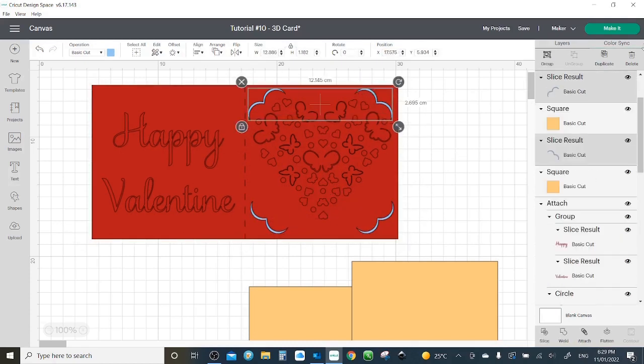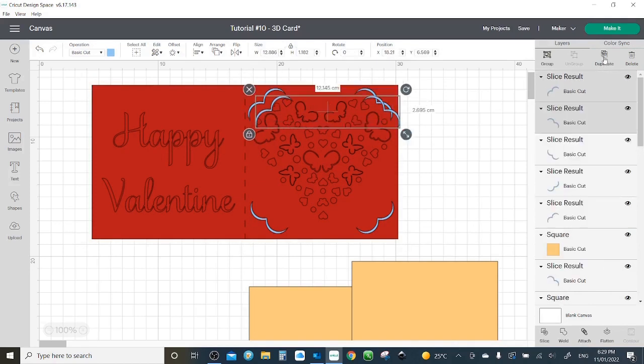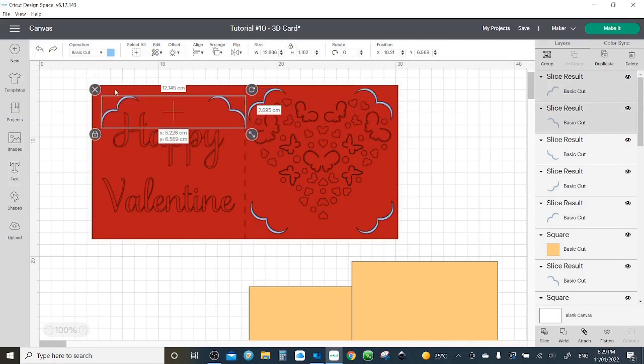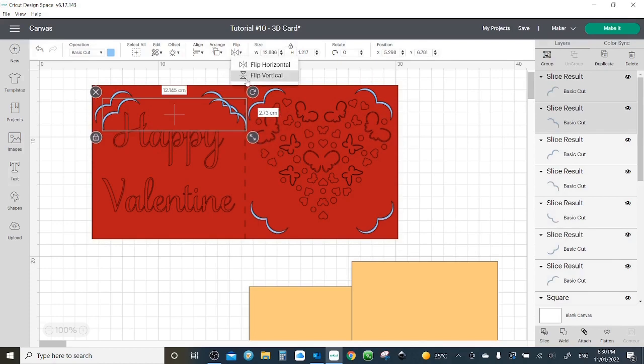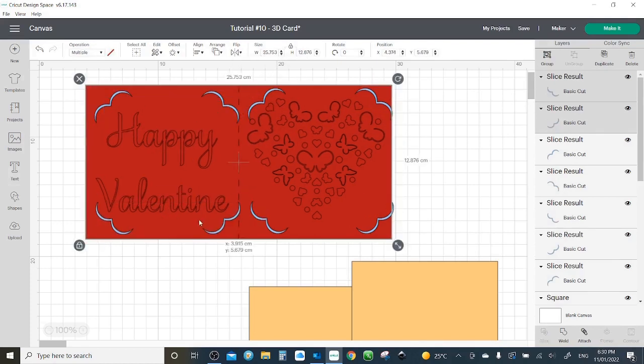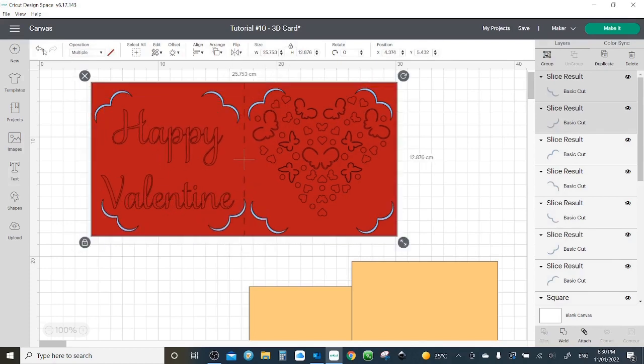I'll select the top corners, duplicate, we'll move it to the left, duplicate again, and then flip vertically, move it to the bottom of the card. Now we have 8 corners in total.